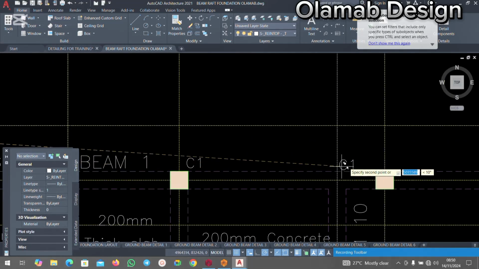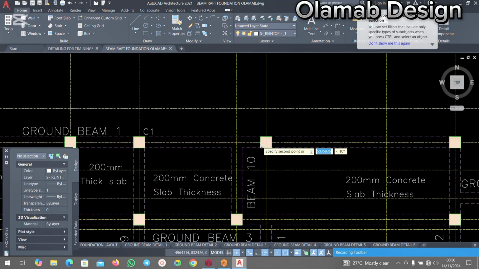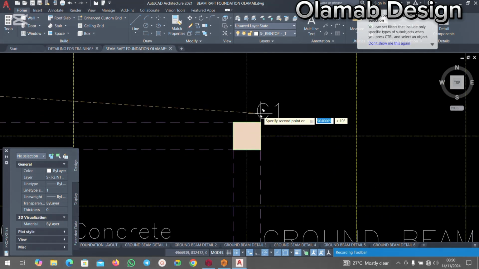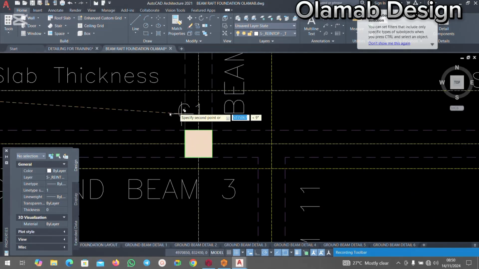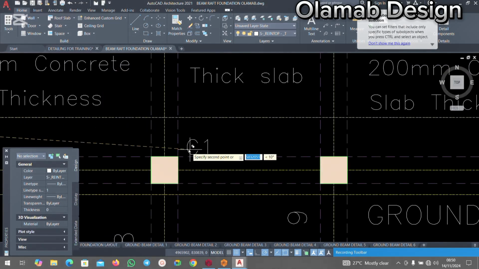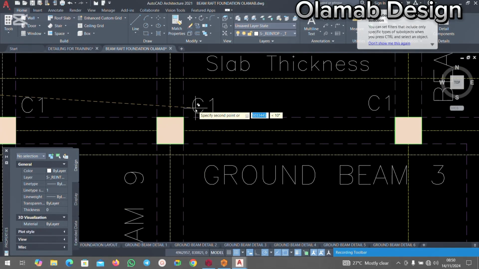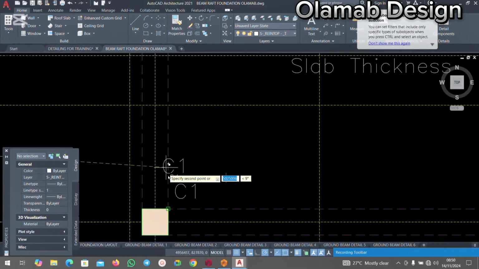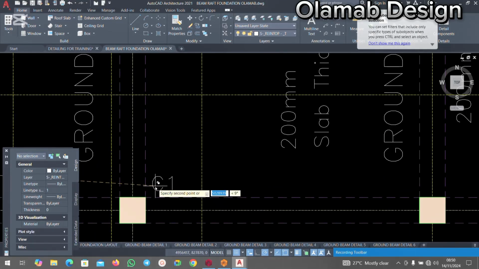And inside your column elevations, you are going to be showing the sections as column type 1. Okay, column type 1. They are square columns and they are having 4Y16 all through.